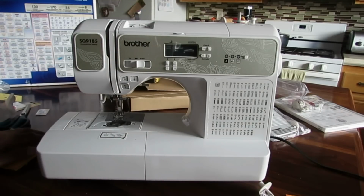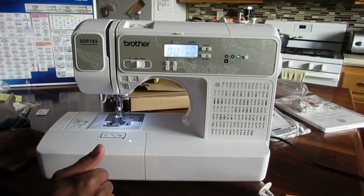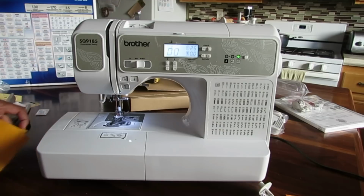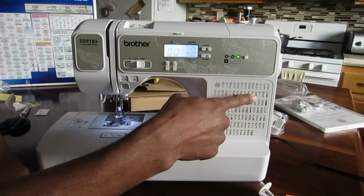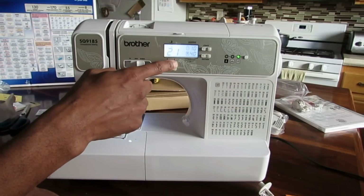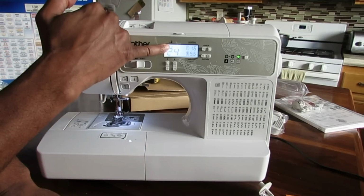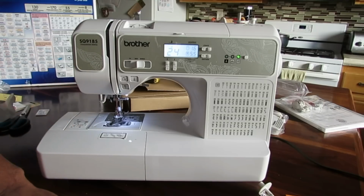Okay, now that the machine is all threaded, let's go ahead and turn it on. I'm not even going to use the foot control. I'm just going to use the start stop button. This is how you switch between your stitches. I'm just going to pick stitch number 24. It has the zigzag and the stitch length already set, and it tells you J. J is the zigzag foot, so I don't have to change feet.